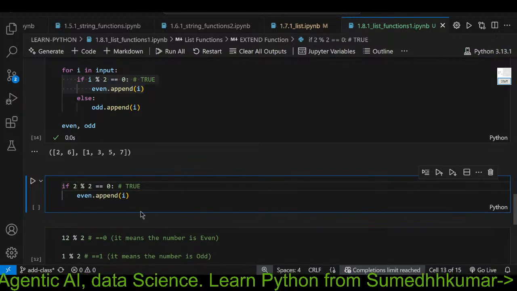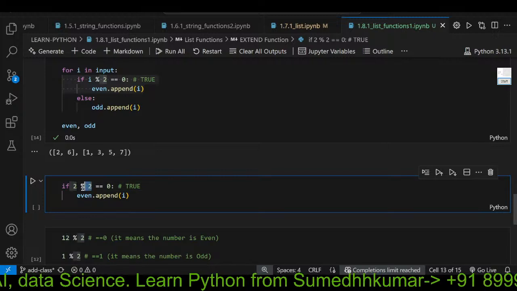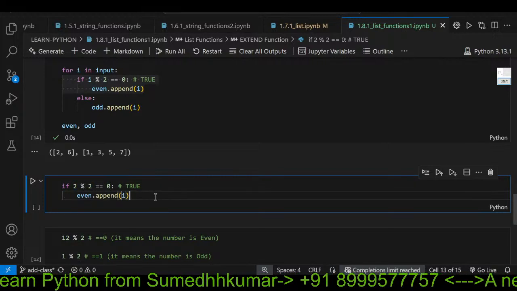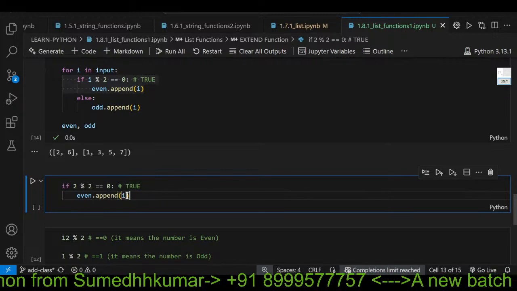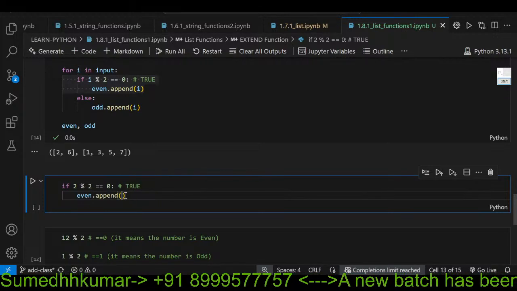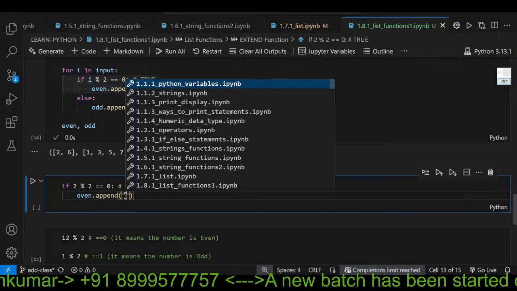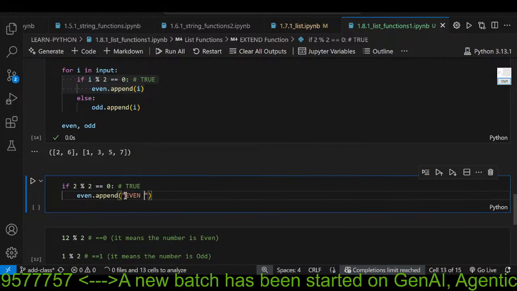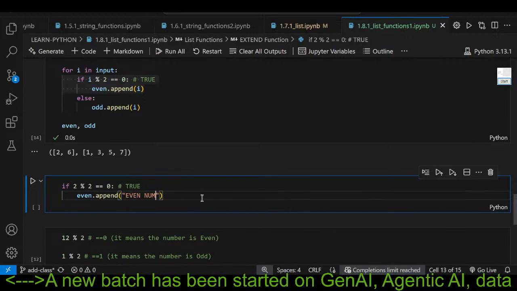And I am saying 2 modulus of 2, if it is 0, add this particular string into a list. Okay, even number. Add this into this particular list.